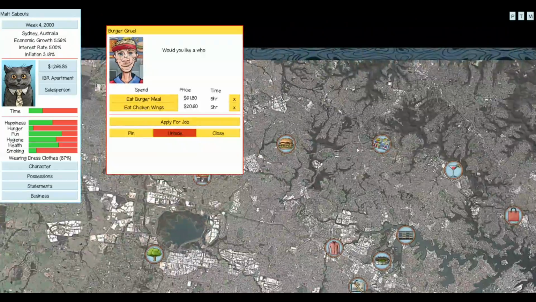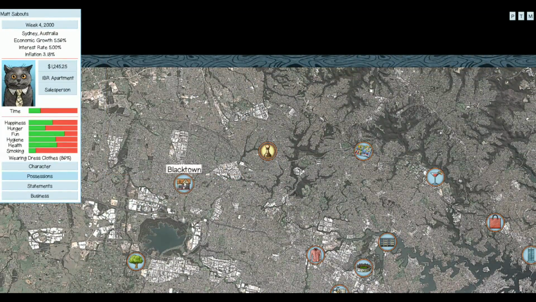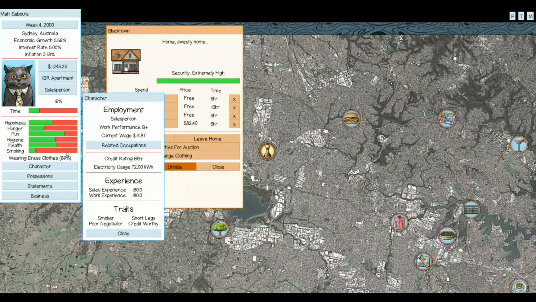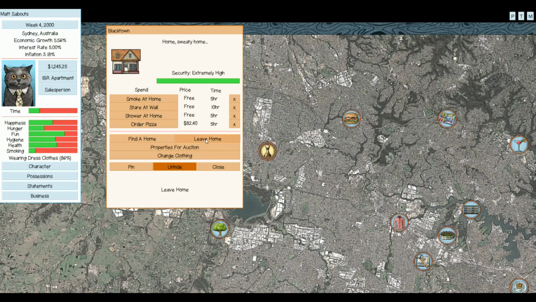It's expensive to eat out. We need to start getting groceries here soon. Okay, we got to smoke. Carton of smokes. Oh, how do I actually smoke? Does it just automatically go up when it's down? Probably. I'm sure that's what it does. Oh, no, we can smoke right here. Okay, there we go. That's really bad for our health, so we're going to want to keep running and everything to try to keep that up.